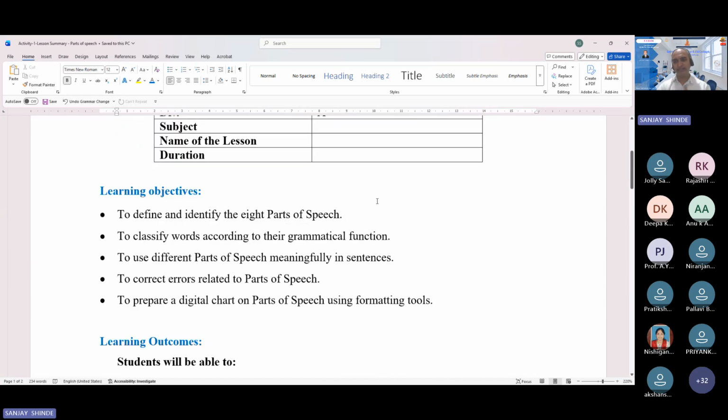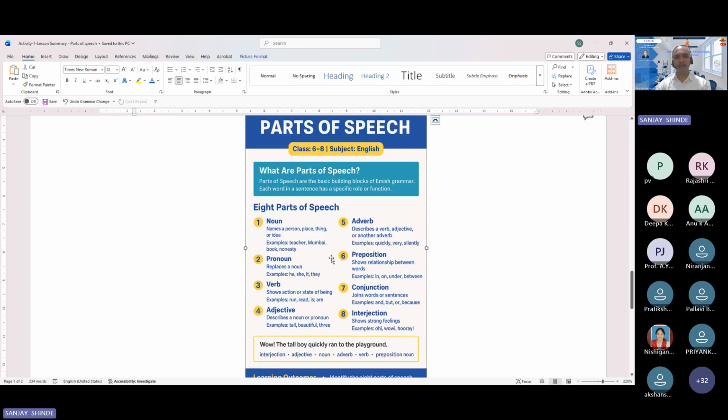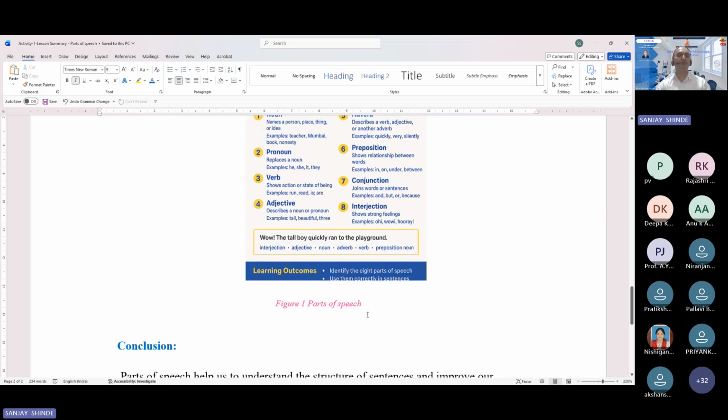Is there any doubt in this activity number one to anyone? Yes, any doubt? Yes, sir. If we are taking method science, can we draw or insert pictures in spite of Canva you have prepared for parts of speech? No, no. You will have to create the image in Canva or Piktochart, and then you will have to add it over here, and then give a caption. Below this, you can give a link also.